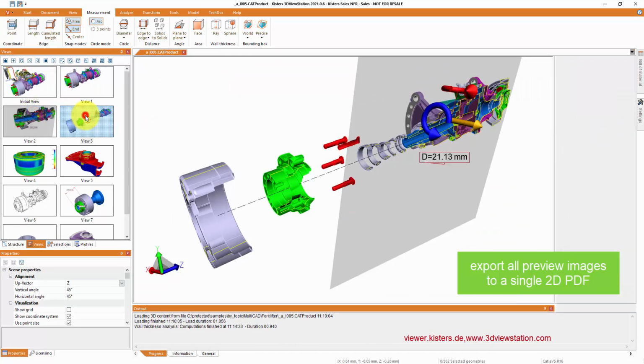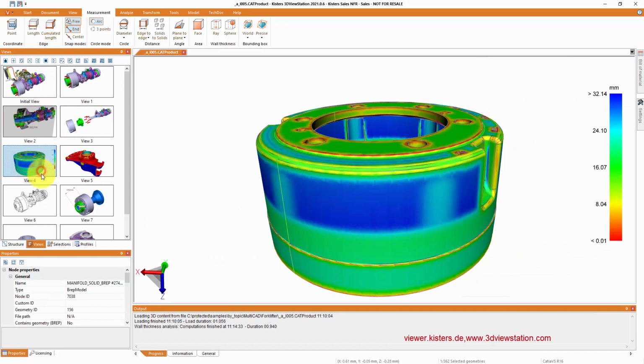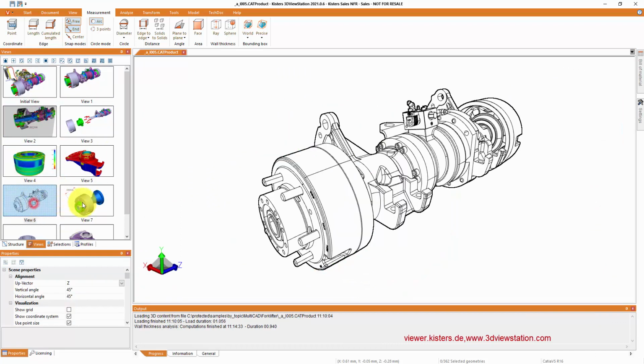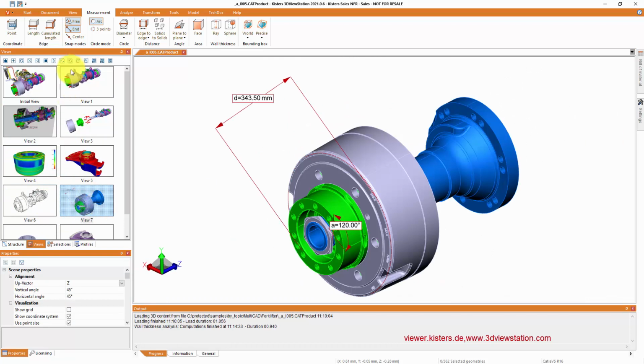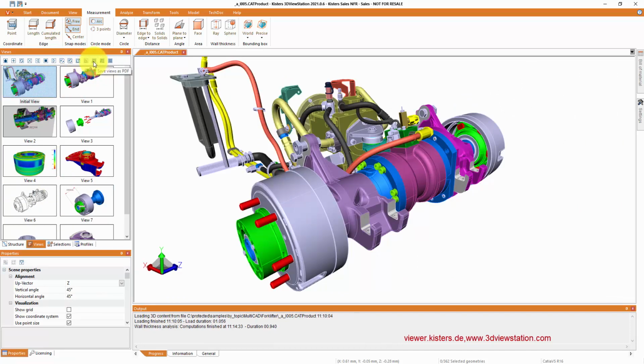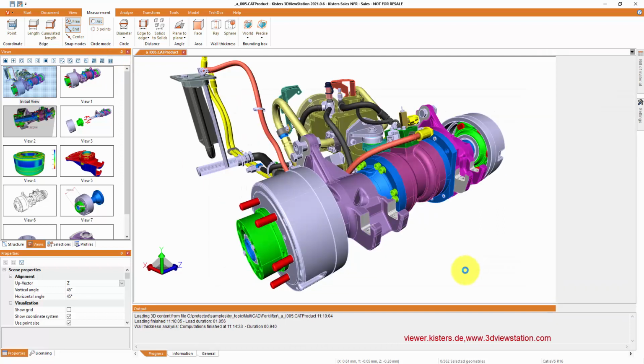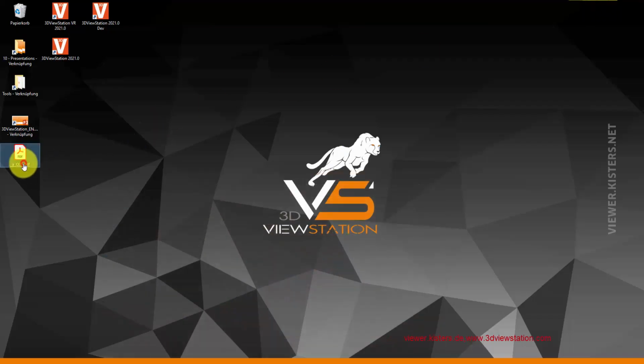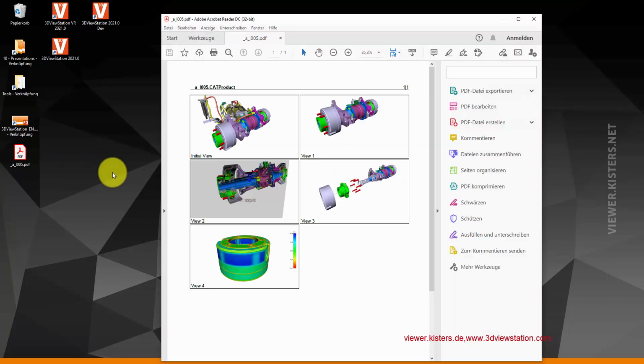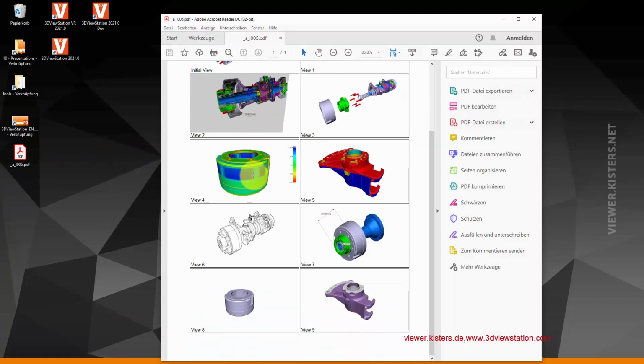Another feature request issued by customers is the possibility of exporting all views to a single file. So we had in the past, you could export a single view to a PDF or to PNG, whatever, but new is, you have a new icon over here. Let's export all of them in one single PDF. Maybe that's helpful to have an overview, whatever. So the export is quick. We open the PDF, and then we see an arrangement of all those views.